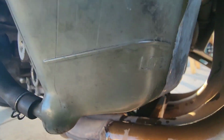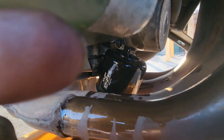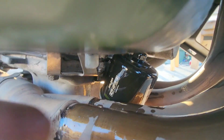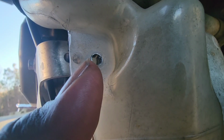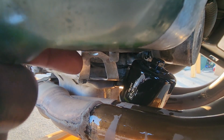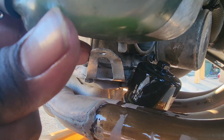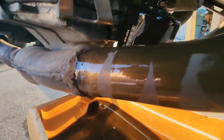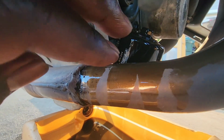All right, guys. So once you get all of the oil out of the oil filter, you're going to take it out. The only way to get it out of there is to take this 10 millimeter nut out of here. You got to take that screw out, okay? Once you take that out, this nipple right here, you got to pull this nipple out of this bracket right here. See that hole right there? Got to push up on it and pull it out. Now that's loose. Once that's loose, you could just pull this right on out of there. Should just come right out.